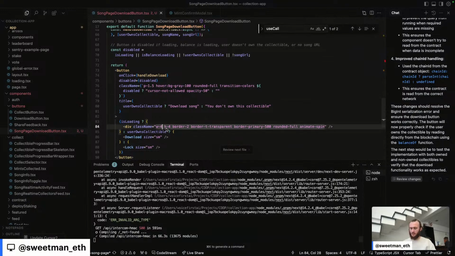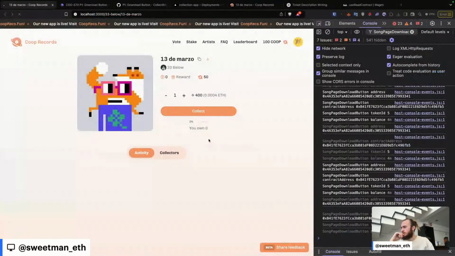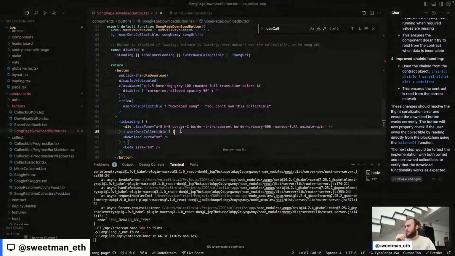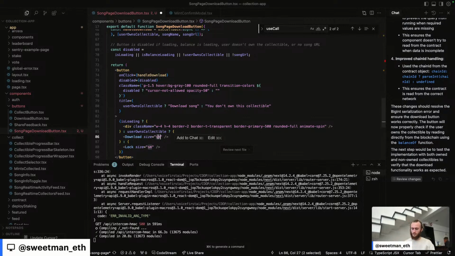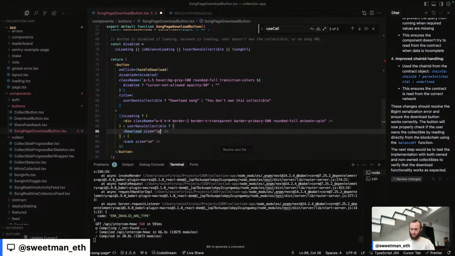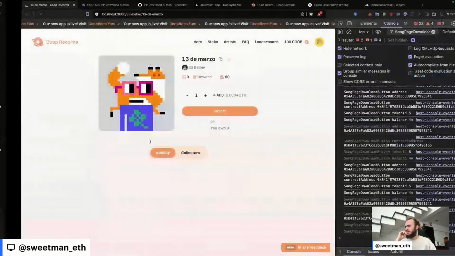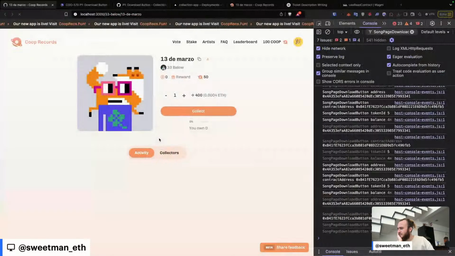Let's go with 8, height 8. And I don't ever want that lock. This lock we don't ever want. Oh, so let's undo those. Delete the lock. We'll keep the lock. And instead of small, let's make it large for both of them. Save it. Let's see if we get a bigger size button.